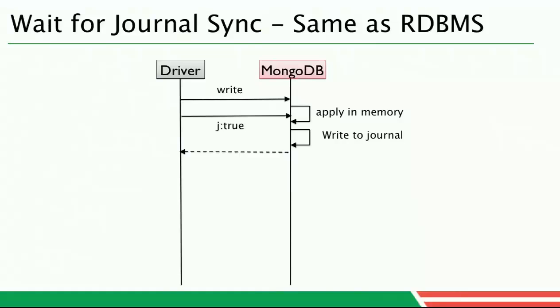You can control durability at very different levels. The very different thing about MongoDB durability compared to a relational database is that we give the developers the control. You're now in control. You know your data better than I know your data. You know your use case. So if you want to make MongoDB work like a relational database, you can say write and wait for the data to be applied to memory and written to the journal on the disk and then returned to you. Clearly, if you're running a single node of MongoDB, this guarantees that you don't lose any data. So when I say insert, I give it a flag to make sure it is journal safe.